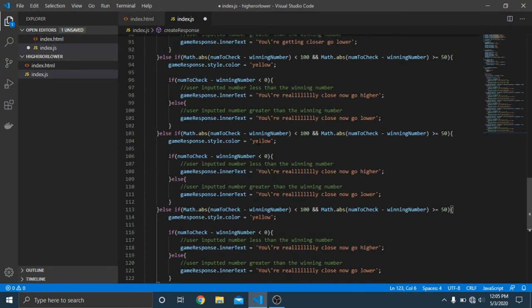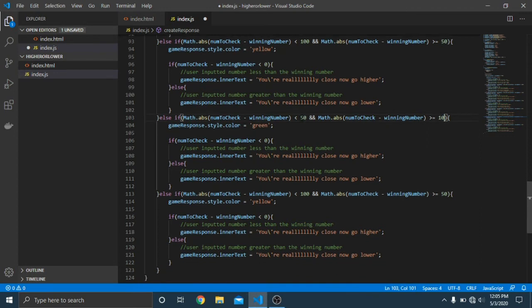For this one here, I want to set the color to green, and I want to say if it's less than 50 and greater than or equal to 10. Now we're getting really close here. I'm going to say "you were super close."